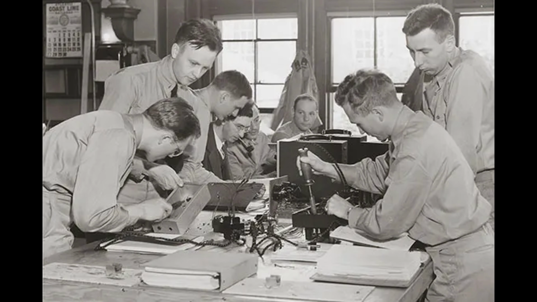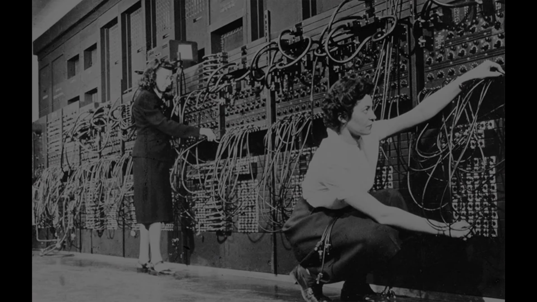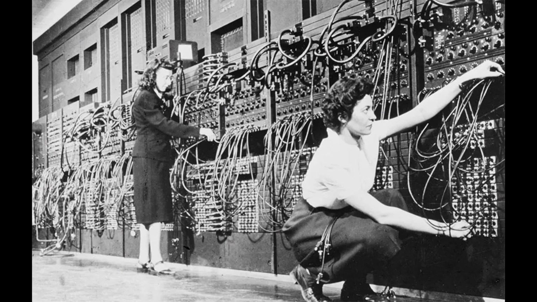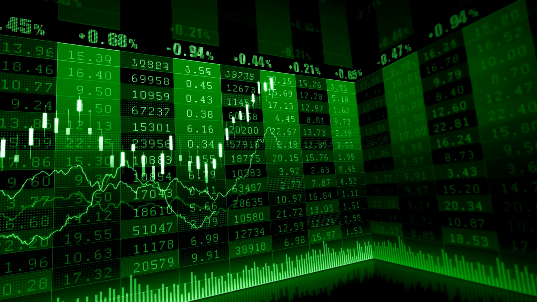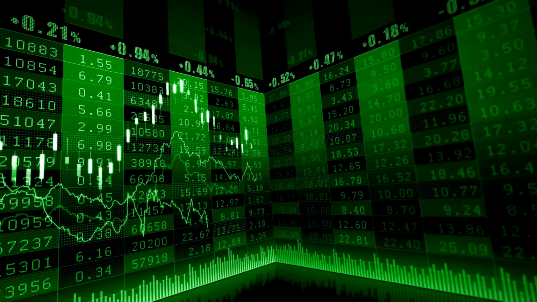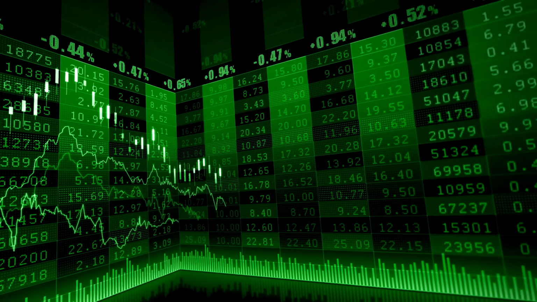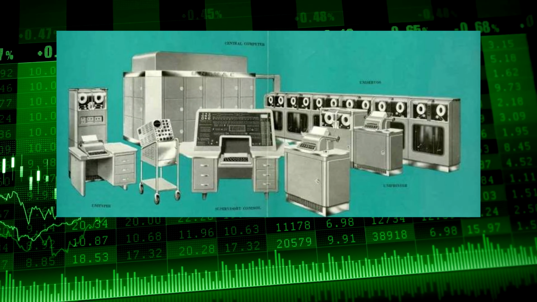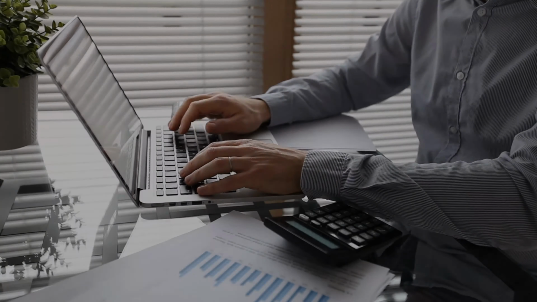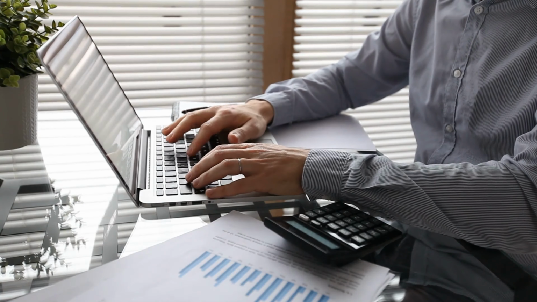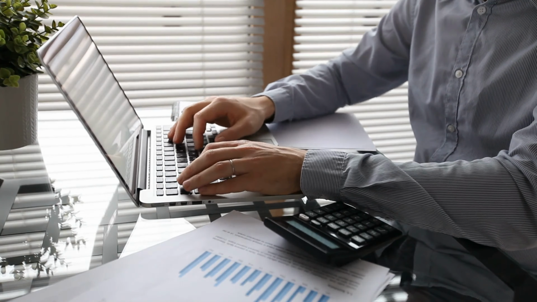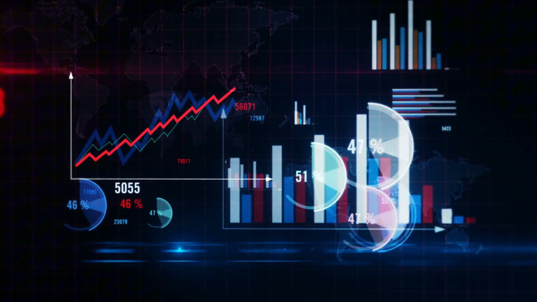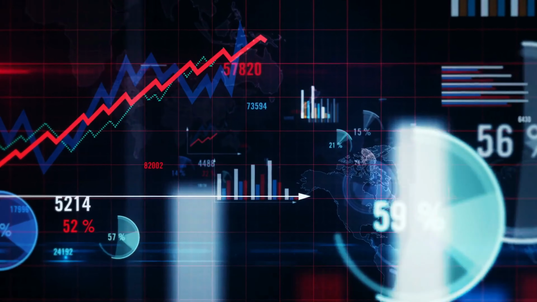Balaban and Bobek explained that ENIAC and its successors began to infiltrate sectors such as finance, logistics, and manufacturing. The ability to automate complex calculations meant that businesses could optimize operations and ultimately increase profits. The shift to the private sector was accelerated by the development of commercial computers like the UNIVAC, which were built by the same team that developed ENIAC. According to Strauss, UNIVAC was the first computer specifically designed for business use, allowing companies to process large amounts of data such as customer records, sales figures, and inventory management much more efficiently than before.